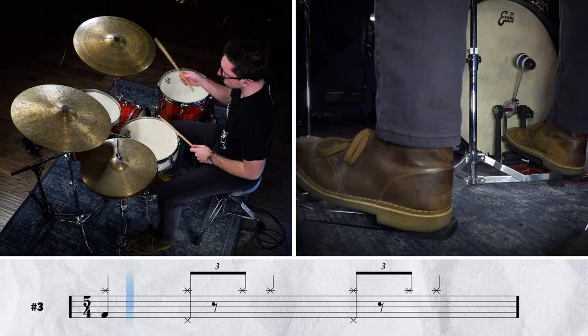Something to keep in mind as you start developing your swing playing in jazz. So let's put this with the track and see what this sounds like along with some music.